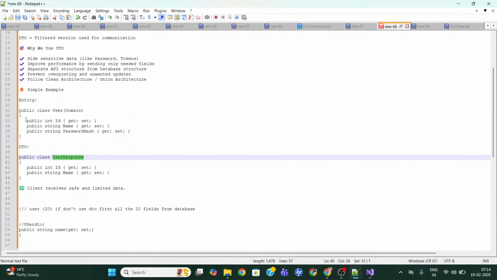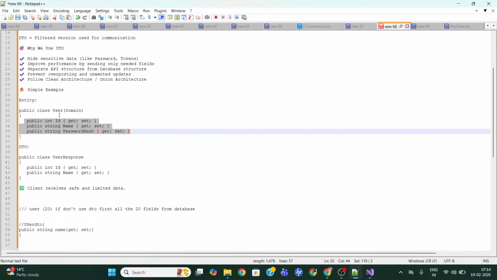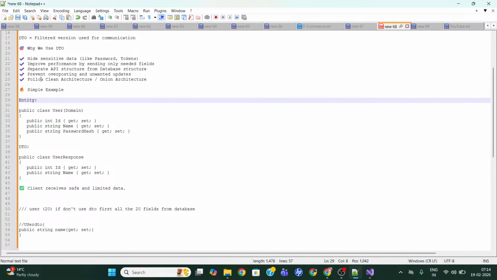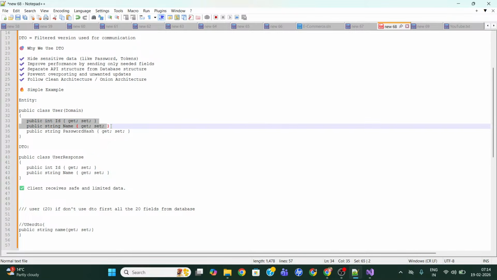If we want a request, we make a separate UserRequest and UserResponse, and we communicate with those rather than directly passing our domain table in the response. It also helps to implement clean architecture and improve performance. You only get the fields that you actually want, and so we can implement this.